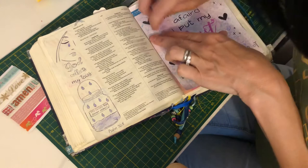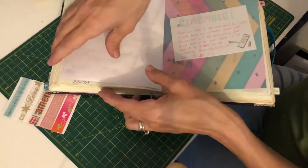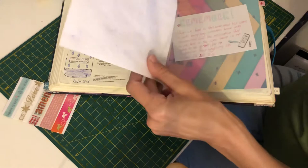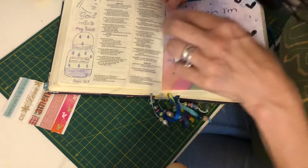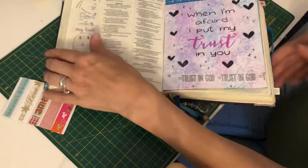And I'm going to tape it to my page. And there I have my tipping. Oh, it's not quite gone right there. So let me show you what I do, is I just very gently pull it off. It doesn't rip the Bible. And let's try again, shall we? I'm going to maybe do the sellotape like this a minute. Whoop. Ah, that will have to do. Right, so that is my tipping.